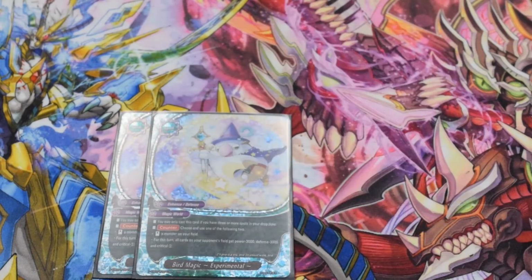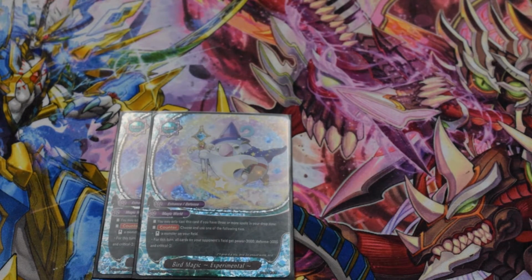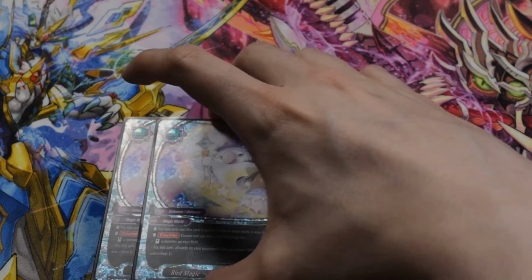We play 2 Bird Magic Experimentational. This card allows you to stand a monster on your side of the field for your OTKs. Its second effect is to reduce by 3k and a crit. It's not that great, but it comes up sometimes.